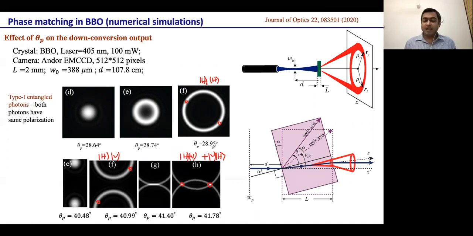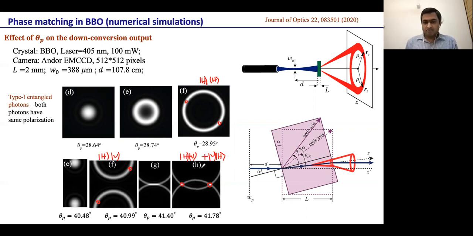Again, to find that this is the state, you will have to do something to actually make a measurement. But yes, ultimately with the measurement, you can actually verify that, yes, this is the state that you get. If you choose only these 2 points, that's the state you can get. And so only with these 2 points, you can get this polarization entangled state.